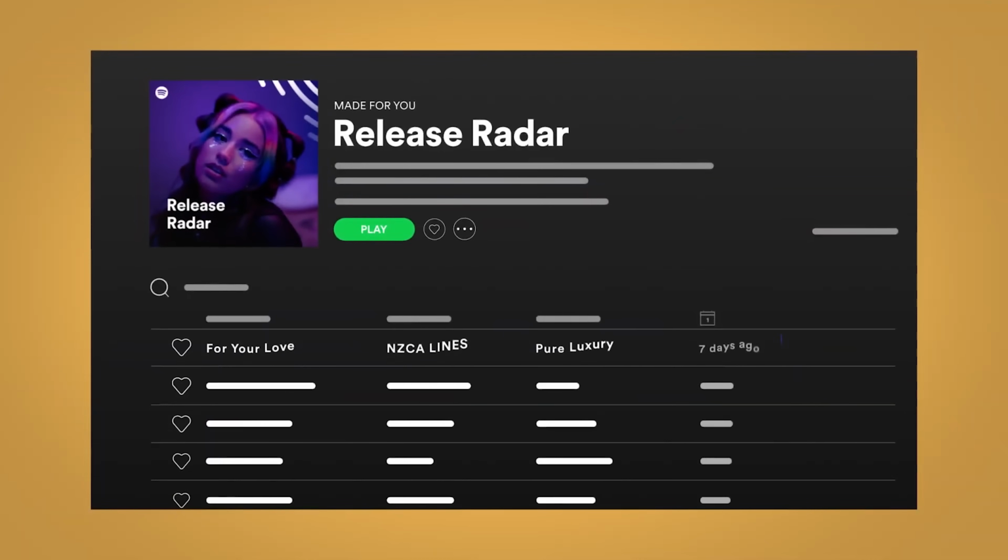But even if we don't get music into any Spotify algorithmic playlists, there's a good chance that we can still get traction, because in doing this, we will probably get your music into people's Release Radar. Now, Release Radar is a weekly updated algorithmic playlist that puts the new tracks from people's favorite artists, or artists that they follow, into a playlist. So it means that they can follow along and find these new tracks from artists they love.